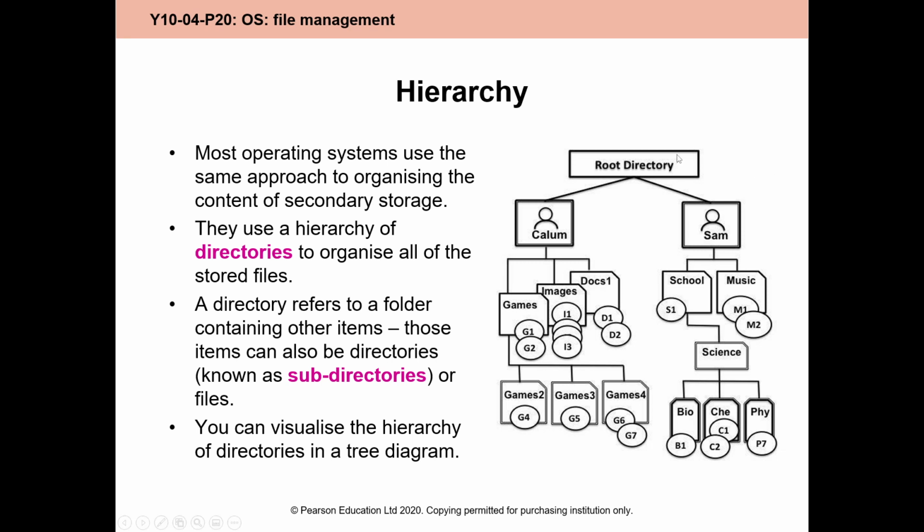The operating system allows us to have one root place, like the root of a tree, and from that branches out all of the spaces where you can store your files. And you can have multiple files in multiple folders. Windows calls them folders, but really they are directories. And a subfolder is a subdirectory. There's a hierarchy because there's structure to it.